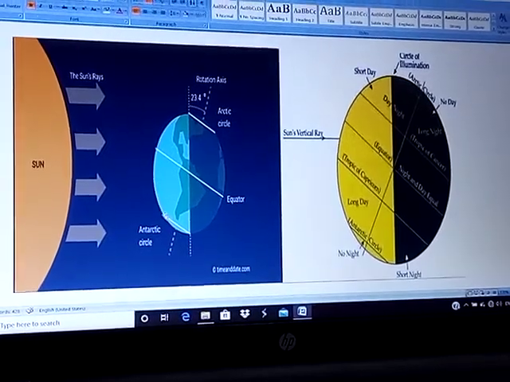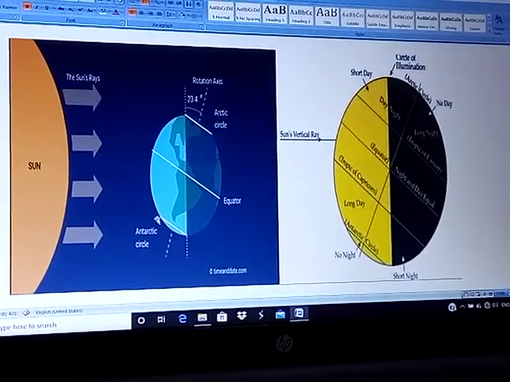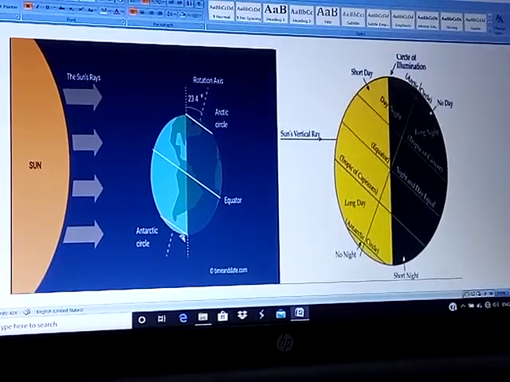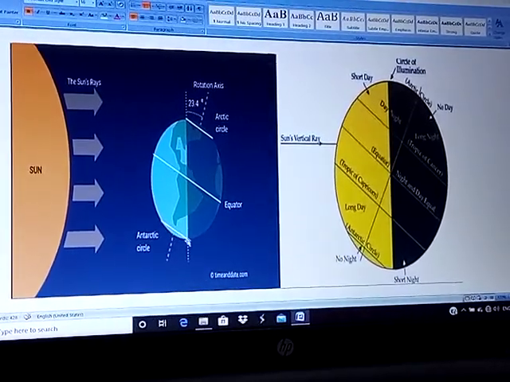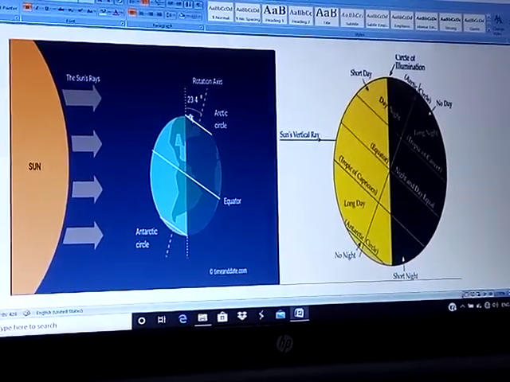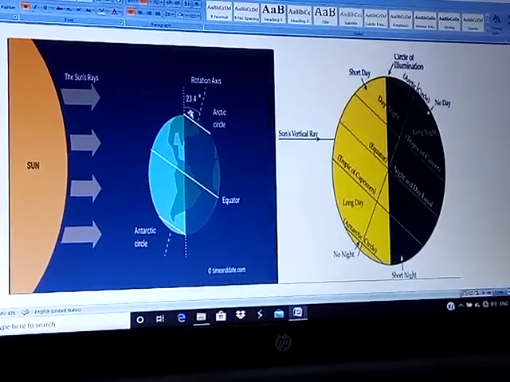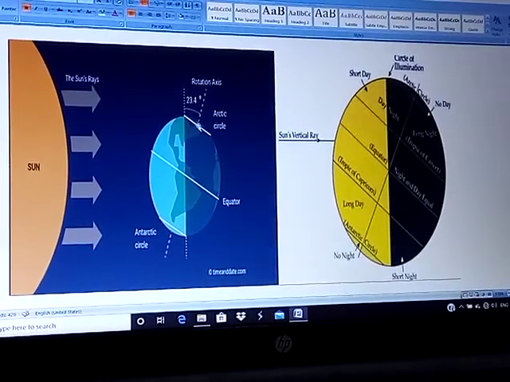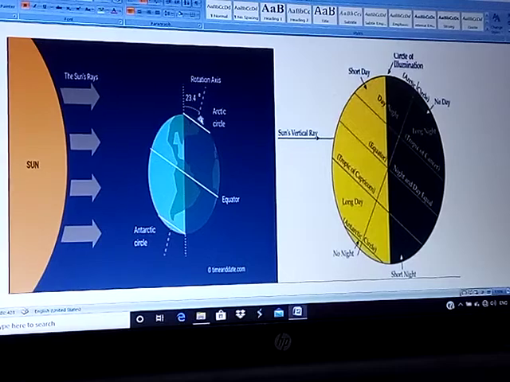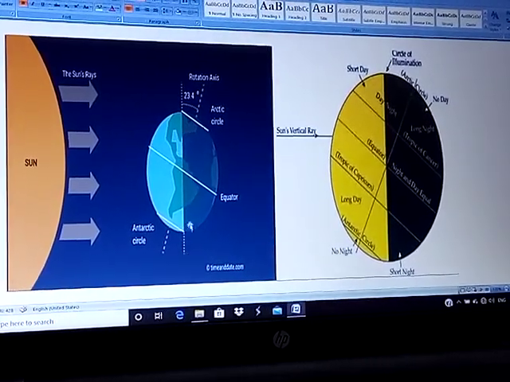And the southern hemisphere, the region beyond the Antarctic Circle called the South Pole region, will never get night. So this part will have 24 hours of day, and vice versa. The North Pole, which had 24 hours of day during the summer season, during the winter season will have 24 hours of night. See the diagram. This is the clue that you have to get.